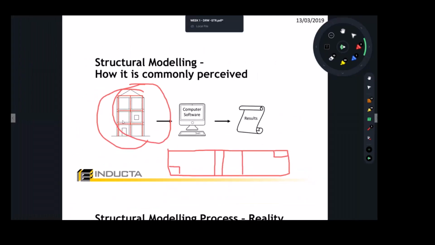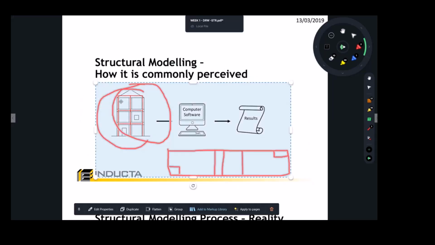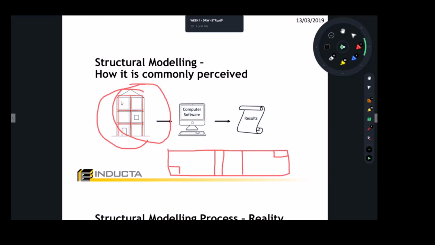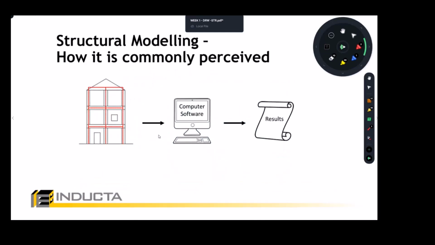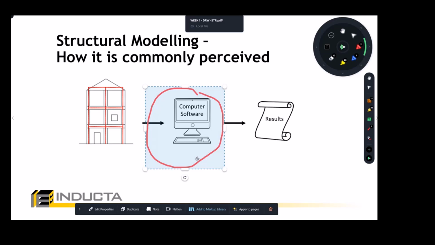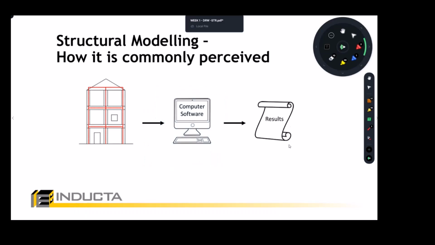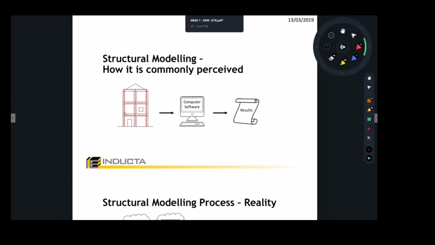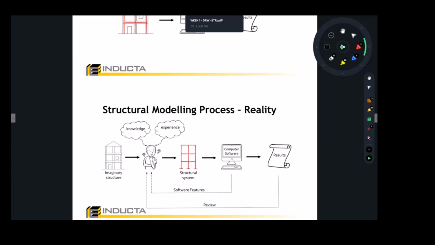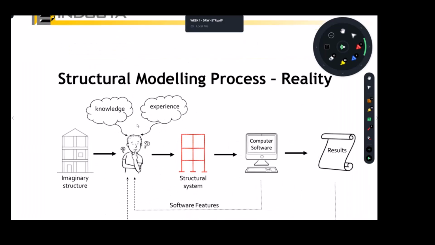So these are considerations and decisions you need to think about from day one. Yeah, and then you will be employing a calculator. Some people call it computers or software. So it's a calculator at the end of the day. Then you will get results. But ideally, you would need to think about the problem.